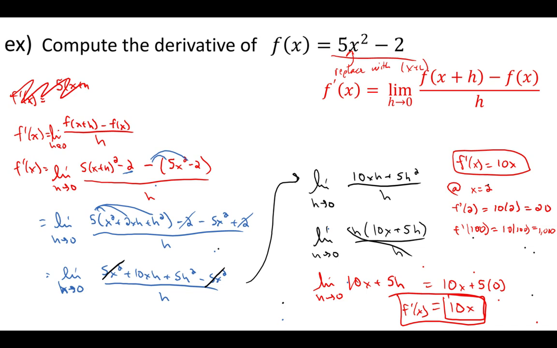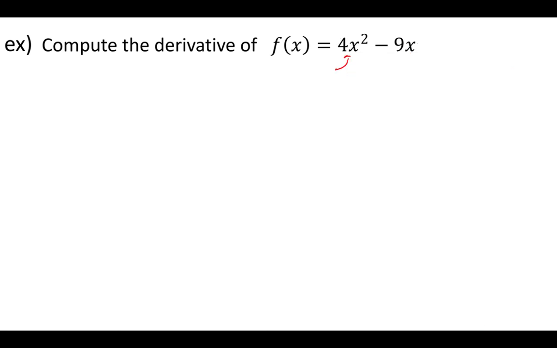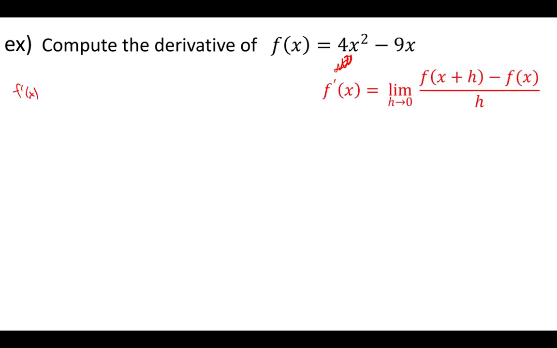All right, let's go ahead and try the next one. This one's just going to be a bit more work. So f prime of x, I'm going to go ahead and, again, write out the limit definition. I've got it there, but I'm just going to write it out. It's a good idea to do this, again, every single time. Limit as h goes to 0 of f of x plus h minus f of x over h. And then we have to replace both x's with x plus h.